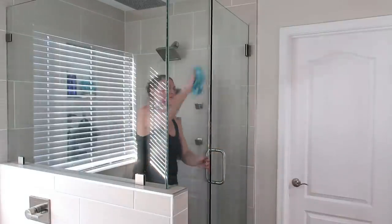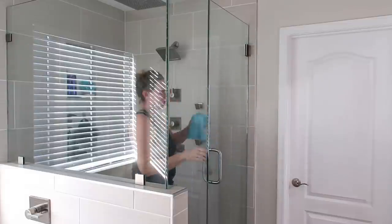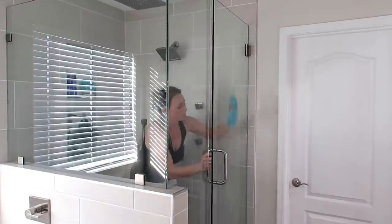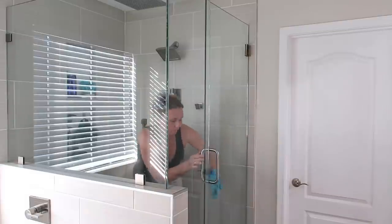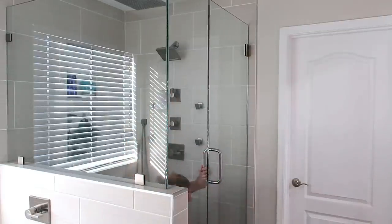And cleaning the glass is something I don't skip. This is something I do every single week because we do have such hard water and it builds up so quickly on the glass. I just like to give it at least a quick wipe down with my polishing cloth once a week when I do a bathroom touch-up clean.